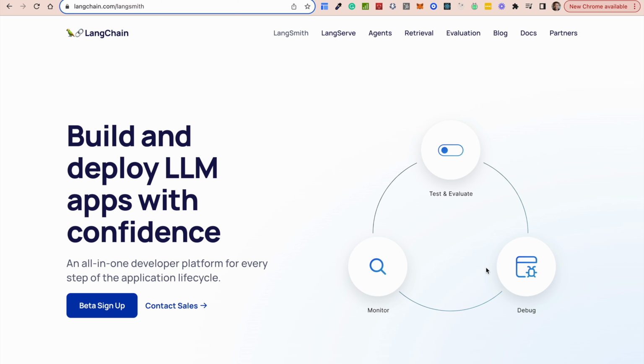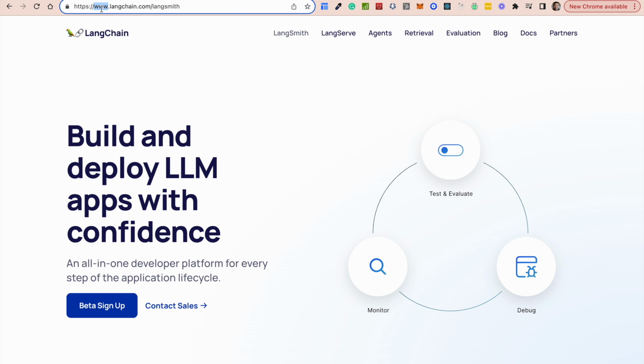So with Langsmith, they provide one platform, a one-stop shop for you to test, evaluate, monitor, and debug your applications with a really easy to use interface that makes it very powerful. We're going to take a look at Langsmith, how it works, and how it might be useful for the applications you are building. I'm not going to go into all the details about Langsmith in this video because there are quite a number of things you can do, but we'll touch on some of the key things that are valuable for you to start looking at right now. So let's start by understanding how you can get access to Langsmith.